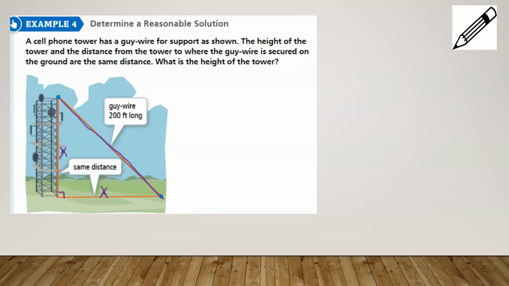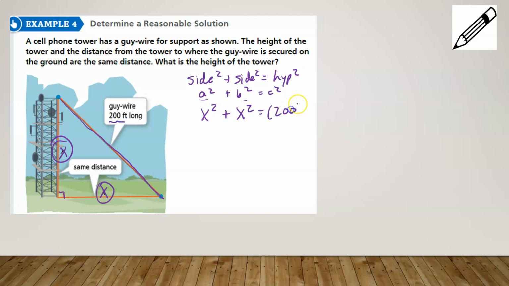Now you'll hopefully remember the Pythagorean theorem. In the Pythagorean theorem, we learned that in a right triangle, you can take a side squared plus side squared, and it equals the hypotenuse squared. Okay, it's really a squared plus b squared equals c squared, where a and b are the two sides. So in this case, my side lengths are x, so x squared plus x squared equals 200, the length of the hypotenuse, so 200 squared. If we combine like terms, we have 1x squared plus 1x squared, which is 2x squared. If in my calculator I do 200 times 200, because that's what 200 squared is, I get 40,000.